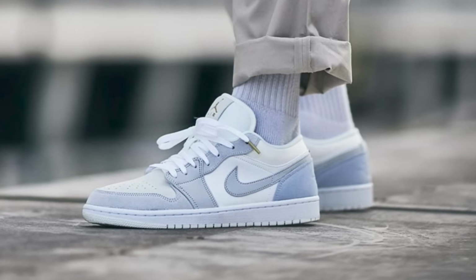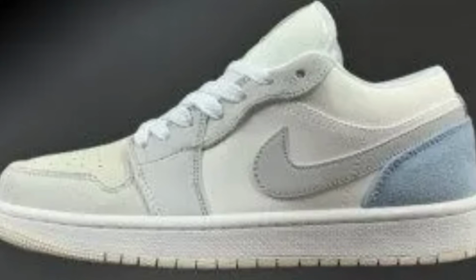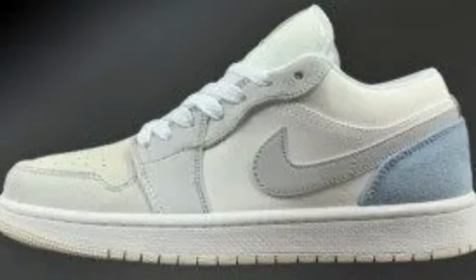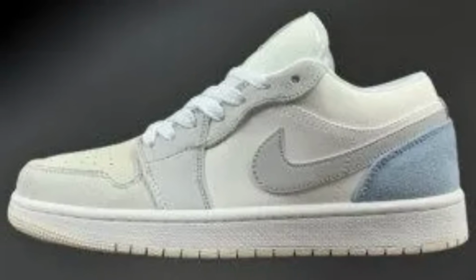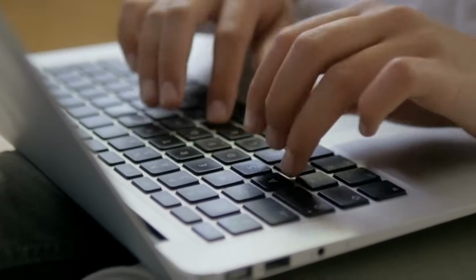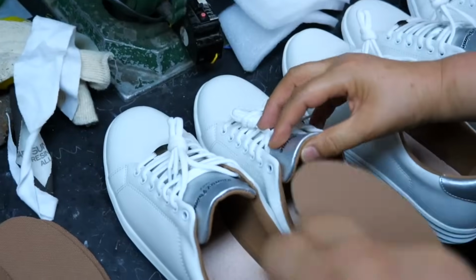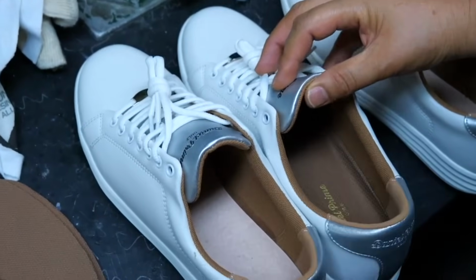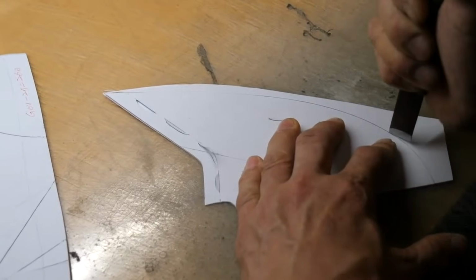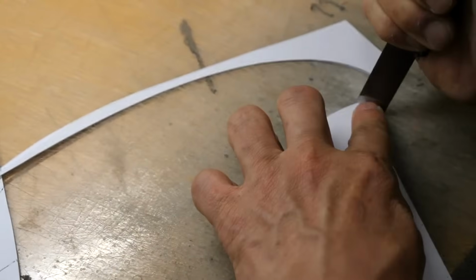Have you ever wondered how Nike ensures each piece fits perfectly? The answer lies in the fascinating dance of technology and craftsmanship we're about to witness. Watch closely as computer-guided lasers spring to life, their beams dancing across the surface of the materials. These high-tech marvels slice through fabric with millimeter accuracy. It's a mesmerizing process, almost like watching an artist at work.